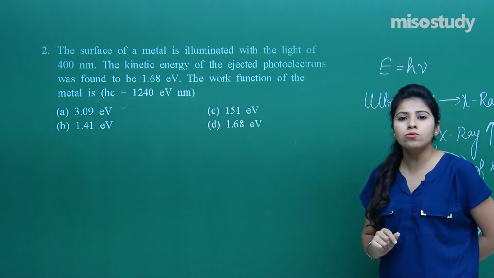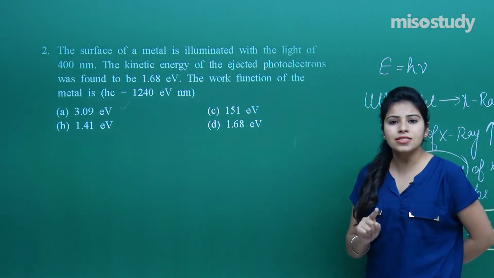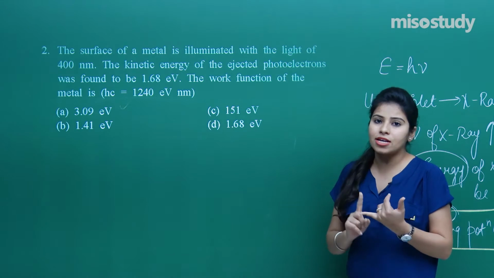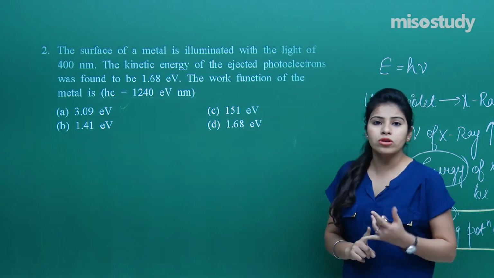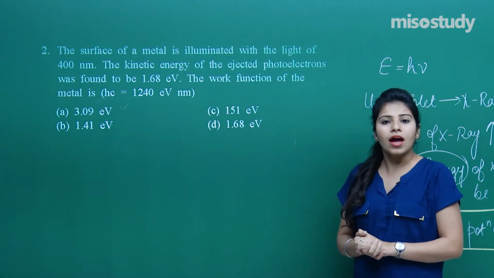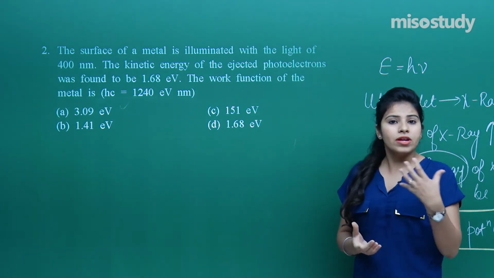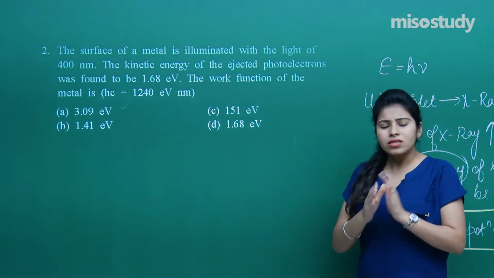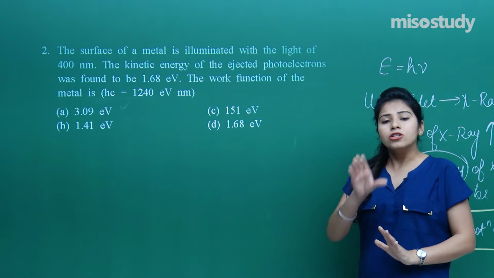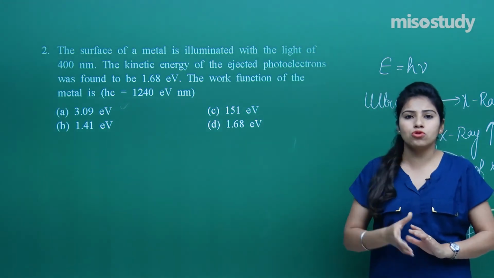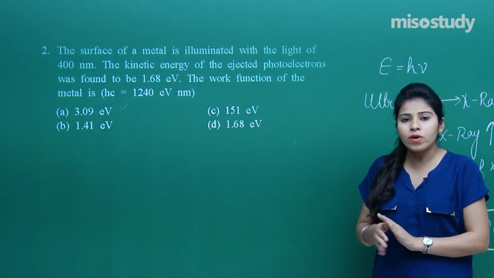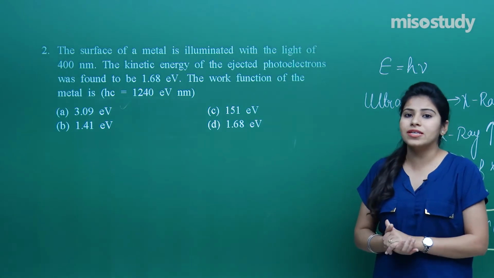Also I should tell you, this is a very scoring chapter, because in this you only have to remember one or two things. You have to focus on the graphs that have been drawn in the chapter, and you have to focus on the equations: the photoelectric equation, the formula for the work function, the formula for the stopping potential, and the relation between wavelength and stopping potential. You should know all this. The relation between wavelength and kinetic energy, between momentum and wavelength. These are the basic things that you should know about this chapter. Then your way would be very clear, and you would go very smoothly if you know these basic things.